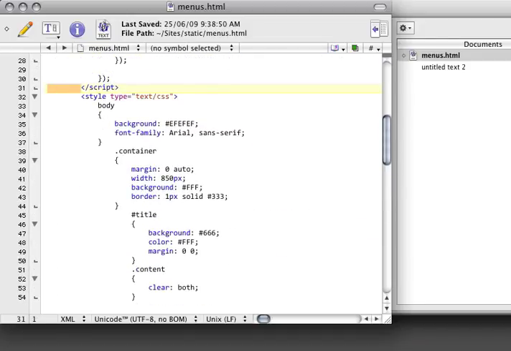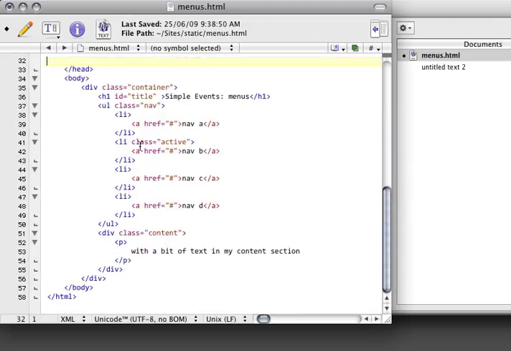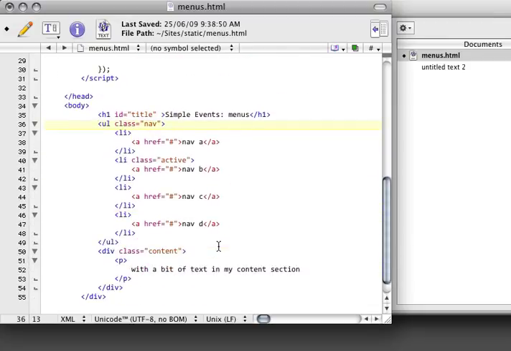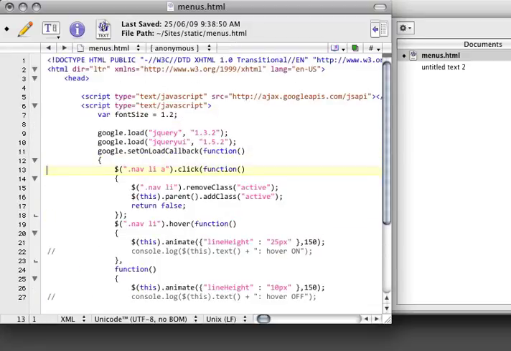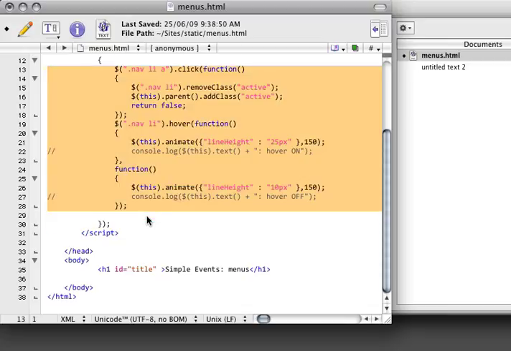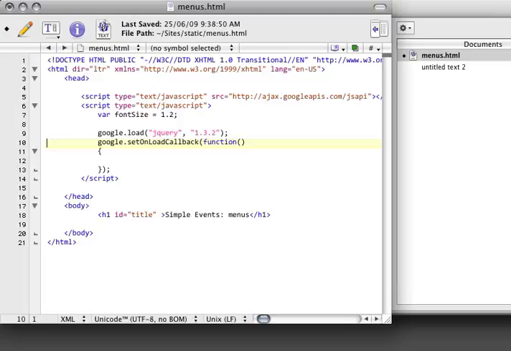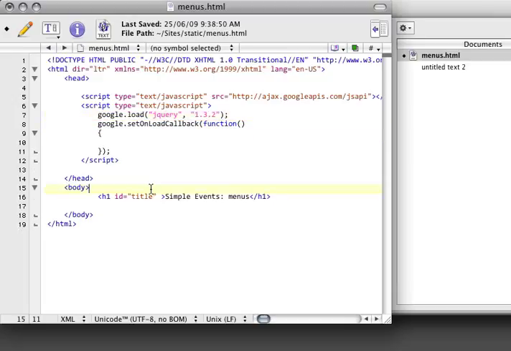So in this example, I'm going to start off by clearing what we did in the last example. We're going to delete our style tag here. We're going to get rid of our container class here. We're going to get rid of all of this that we've got right here, and all of this code that we wrote in the last example. I'm also going to get rid of the loading of the jQuery UI library, since we're not going to use that, or the font size variable. And lastly, I'm just going to change the title of this project to DOM manipulation.